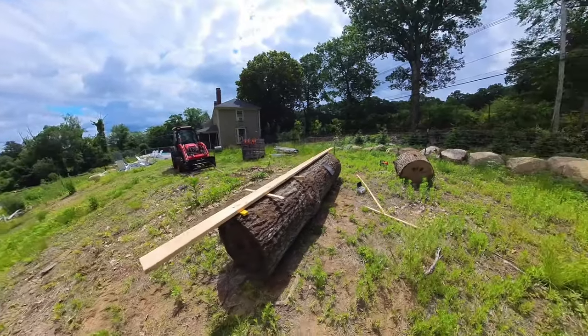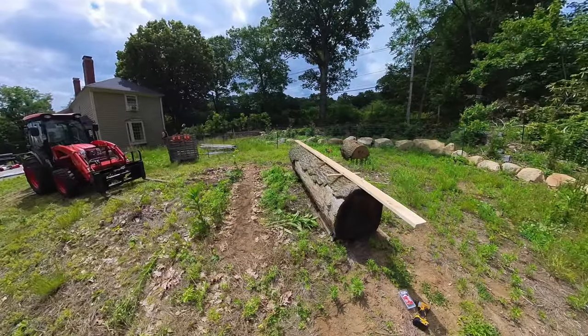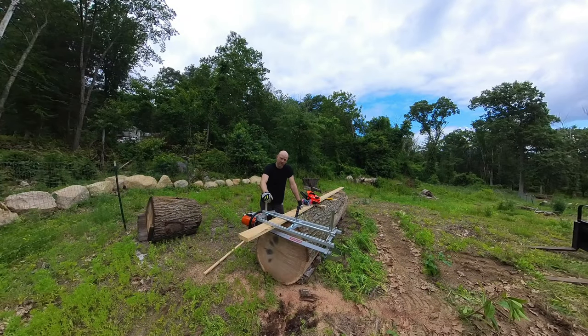I'm just kind of getting a rough cut. I can always plane it down afterwards if I need to. But let's see how this works. We are all set up. We are ready to start milling.